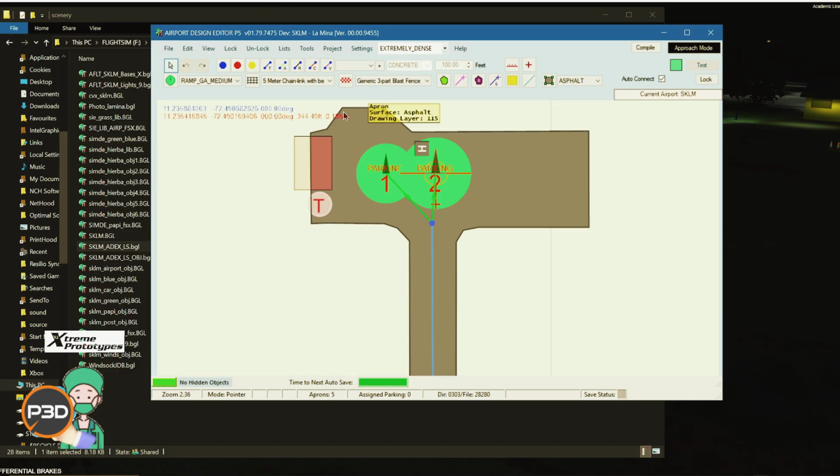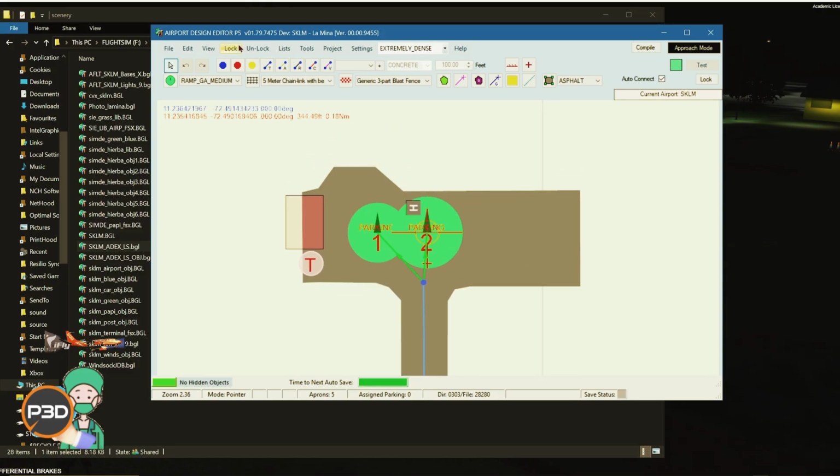Now the lighting effect is set. You can't change it because it's the effect files that are already in the sim, and if you do alter those values, it will alter it everywhere, and sometimes it might not look appropriate. So it's best to leave those as is, but in all honesty, it's probably not the best way to do this. But let's go, I'll show you how to do this.